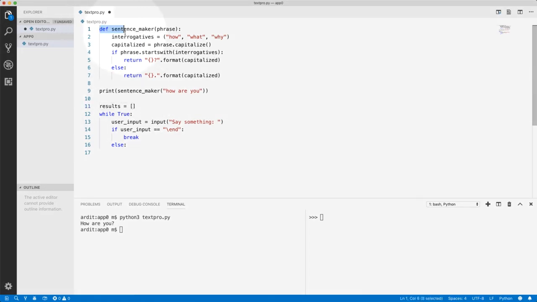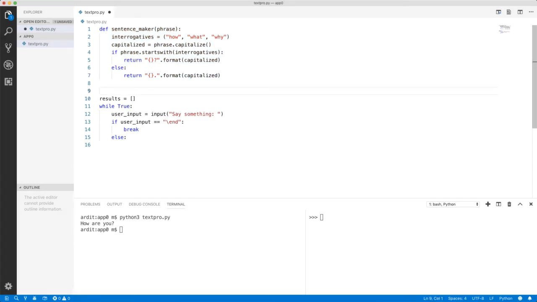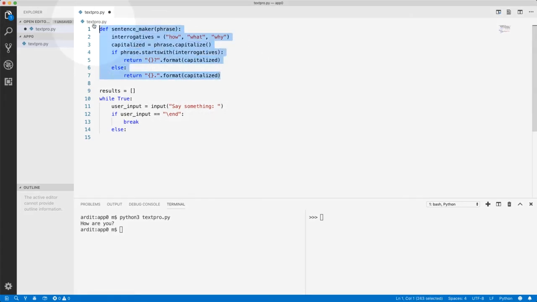So Python will execute the function definition. This we don't need anymore because we just used it when we tested the function. So once the function definition is read by Python, we are not calling the function here. We're going to create an empty list and then start the loop. The user will be prompted with a message. If the string that the user enters is this, we're going to break everything. So the loop will end. Else, if that string is not what the user entered, we want to append the user string, so user input, into the results list.